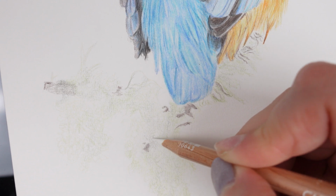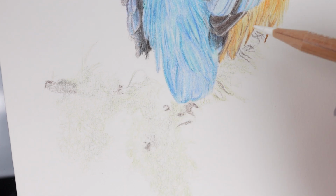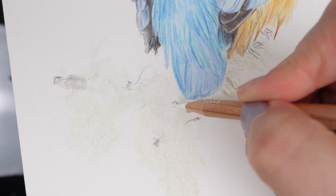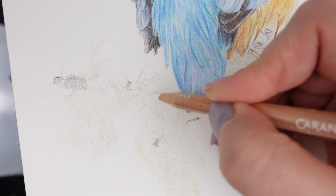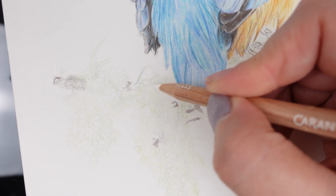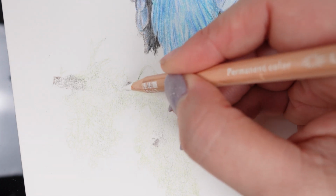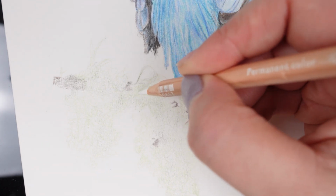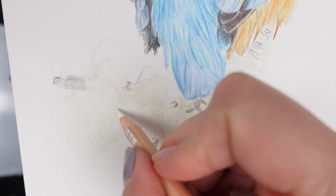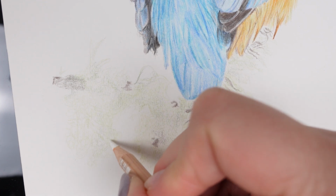You can see when you burnish it out, it knocks the colour back. A lot of the time with colour pencils, if you think you're done with the portrait, you're probably not. Just burnish it all out and then relay the colours again, and it'll help you achieve richer colours. I mean, you can tell by the length of this tutorial, they are not a fast medium. There's something I love about them actually.